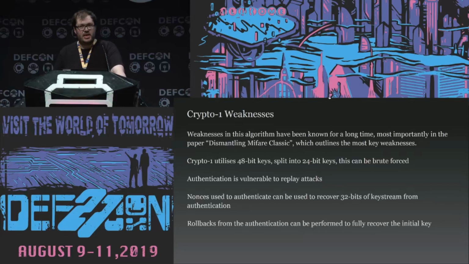It's vulnerable to replay attacks. If the same requests are made from the reader, you can respond to them in the same way. But there are weaknesses in the nonce authentication mechanism that allow you to recover 32 bits of the key stream and use that key stream to generate the keys eventually.